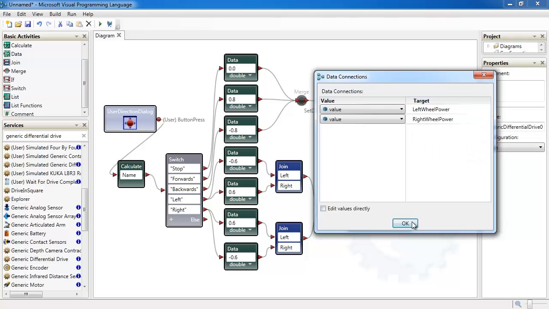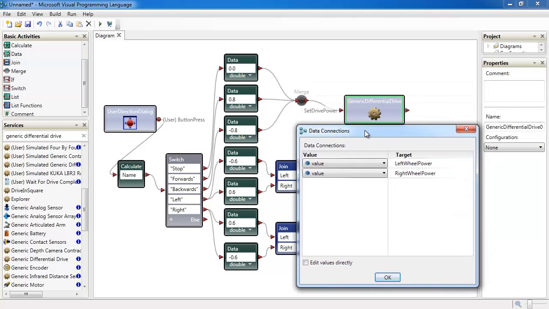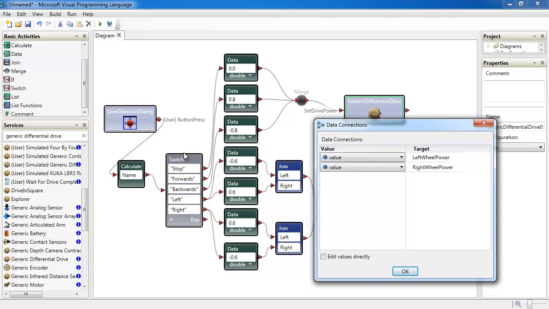So basically what's going to happen is if the user presses stop, both the left wheel and the right wheel powers will be 0. If they press forward, then both left wheel and right wheel is going to be 0.8. If they press backward, both left and right wheel is going to be negative 0.8.